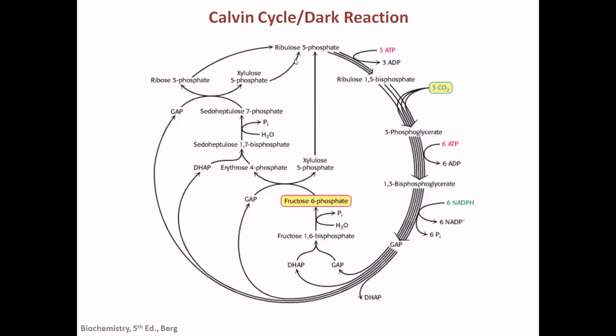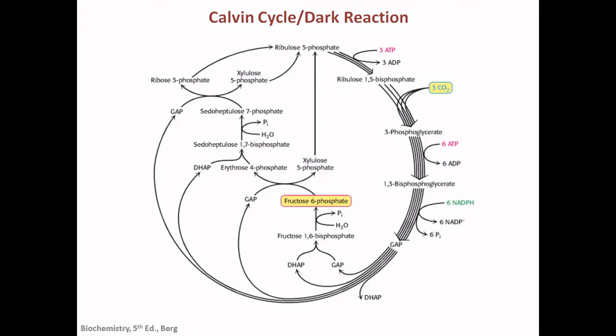So to understand this in detail, we know ribulose 5-phosphate becomes bisphosphate with the use of 1 ATP per Calvin cycle. So in 3 Calvin cycles, there is a need of 3 ATP. One ribulose bisphosphate utilizes one CO2, so 3 ribulose bisphosphate will use 3 CO2. So here there are 6 ATP, and this utilizes 6 NADPH, but this is half of the glucose.